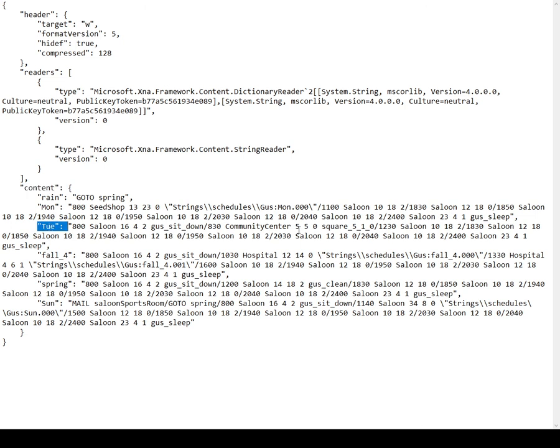There's Tuesday. If you have the community center built, you can see that here. He will go there and hang out for a while. But I don't have my community center built in this playthrough, so that's not going to make any difference. It will just fall through that case. There's another schedule for the fourth day in fall, where he goes for his annual checkup at the hospital.